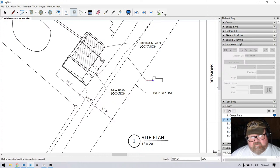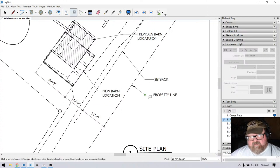and you try to group the things you're trying to convey. I'm trying to convey that is the setback. Setback. And this is the property line. So I'm putting them kind of together.